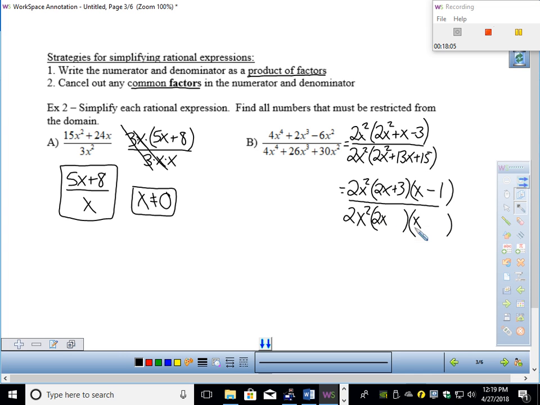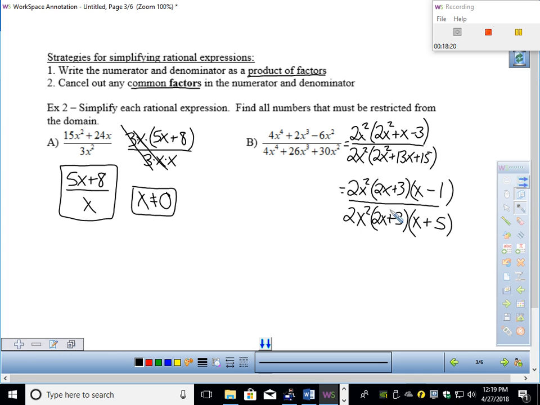I do the denominator as well. Again, just good old-fashioned factoring. We need two numbers that are going to multiply to 15, and I need the outside and inside to combine to that 13x. And you can use my method. You can just use trial and error. But ultimately, I think we're going to get something along these lines right here. And if I verify the outside and inside, looks like I have a 10x and a 3x, and that looks like it's going to work nicely. So if you look, I've changed from standard form to factored form. Same with the denominator, standard form to factored form.